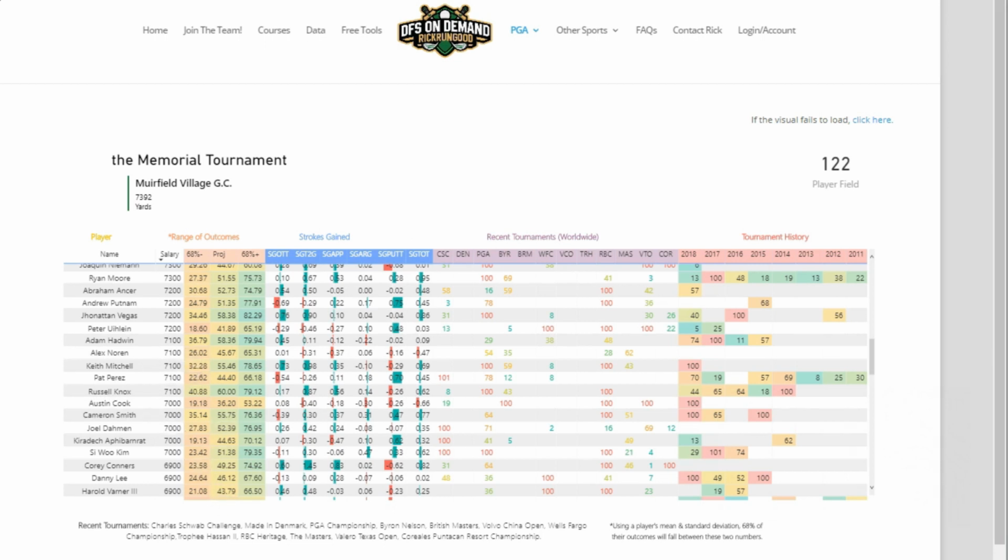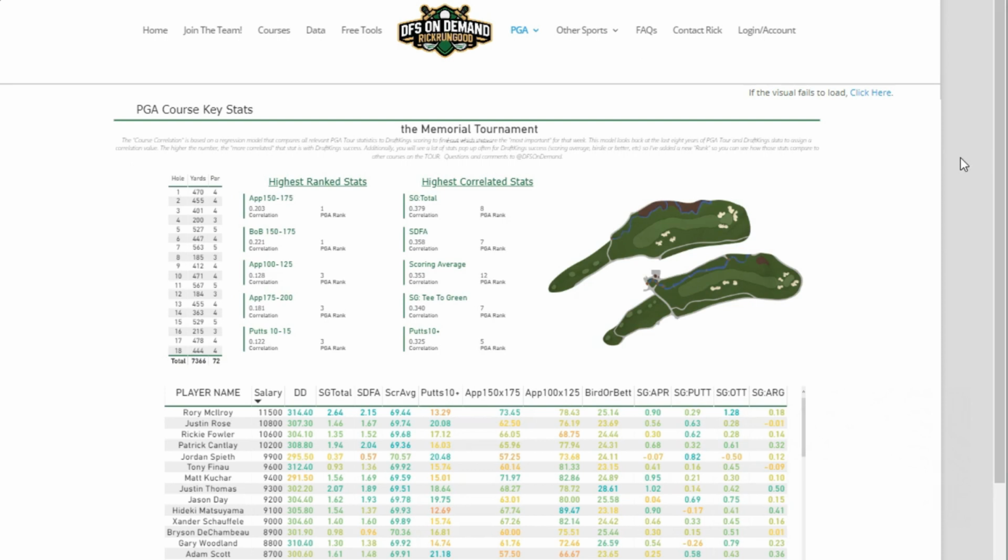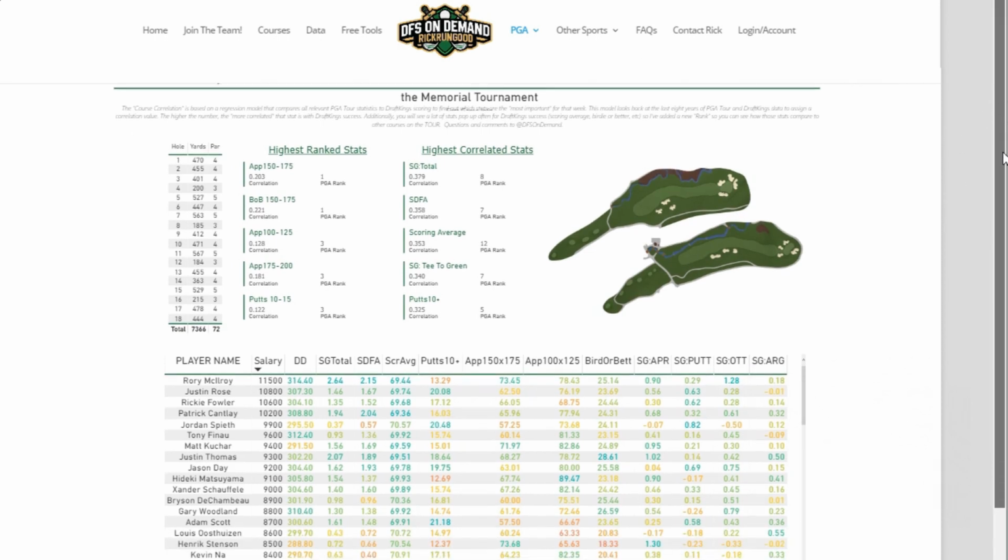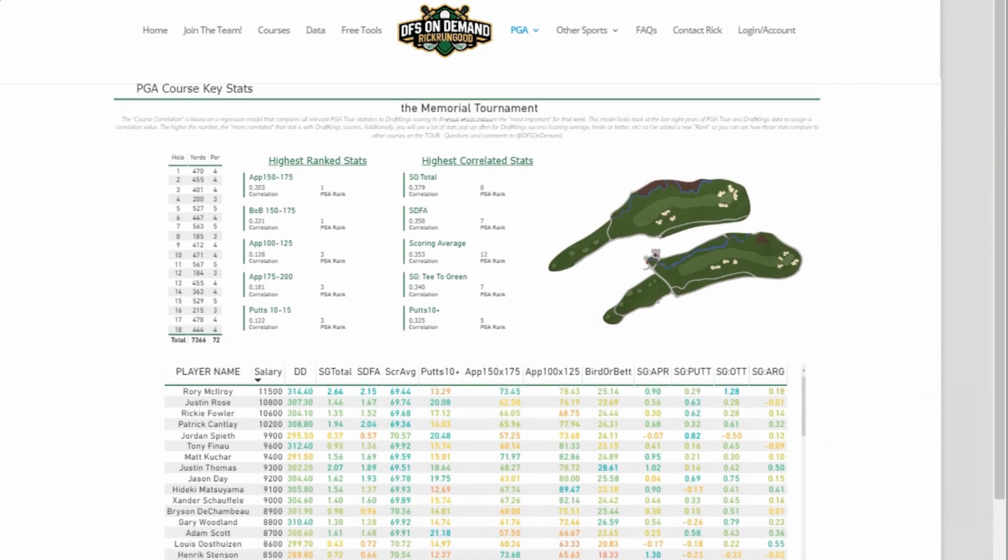All right, now's the time where, you know, we usually just get down into like the low 8,000s and we find value. But I think the best way to find value here is via the course stats. So here's a new visual. This launched last week. These are actually the first and 18th holes at Muirfield Village. And I've got the hole-by-hole breakdown here for you. So par 72, a lot of par, all these par fives, basically everybody in the field can get to. The par fours are difficult, and they're all kind of in that same range, but you'll see a trend on some of these stats here.